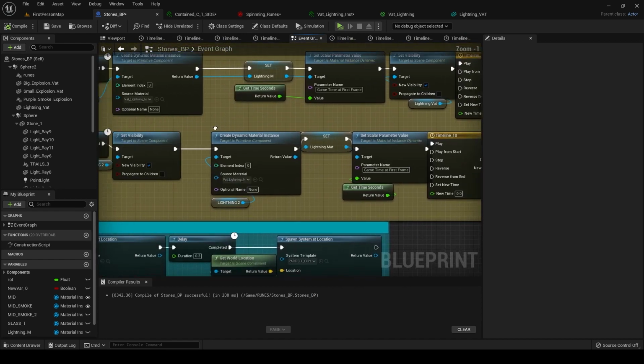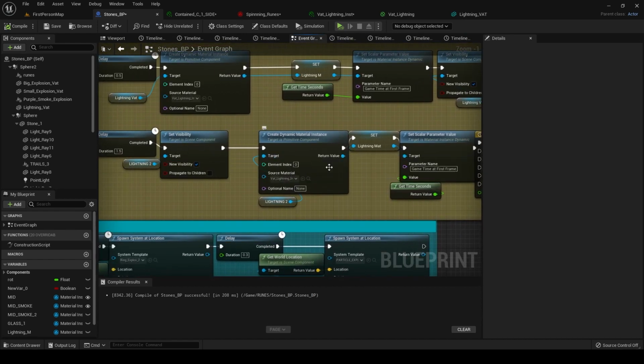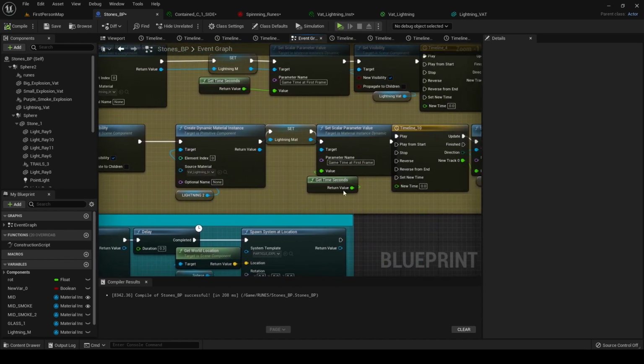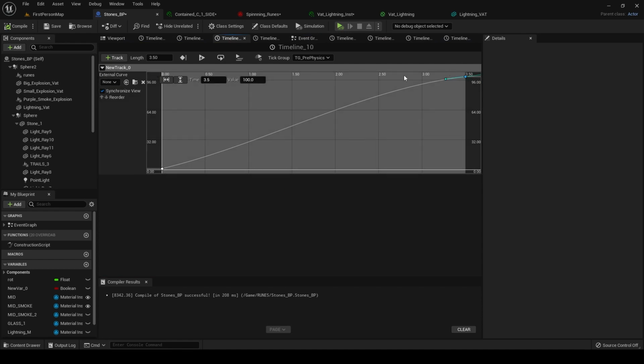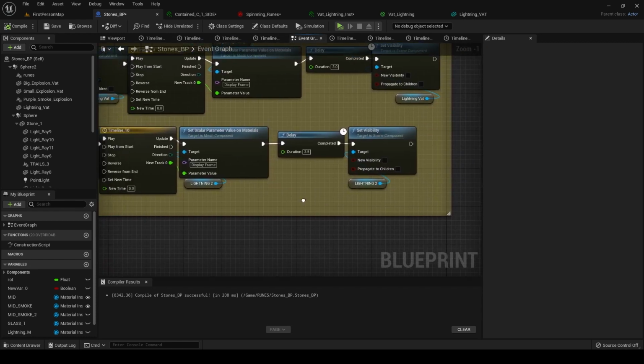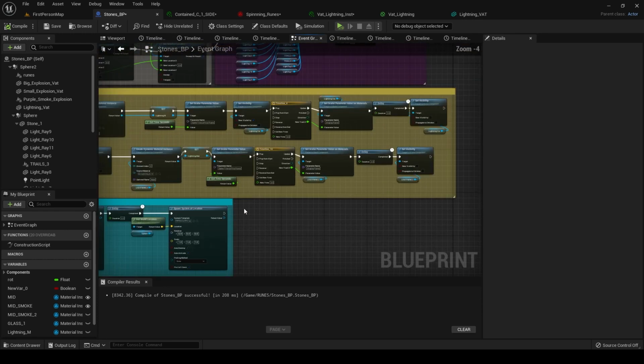And this is exactly the same thing. I'm creating a material instance for my VAT, which is saying like, okay, let me control the VAT from here. And then I'm saying, okay, I need to control the display frame. So I'm going in here, setting the display frame, have 100 frames over 3.5 seconds, and I want to kind of ease it out so it maybe gets a little bit slower towards the end of its lifetime. And that's all there is to it. And then I'm turning off the visibility at the end of this.